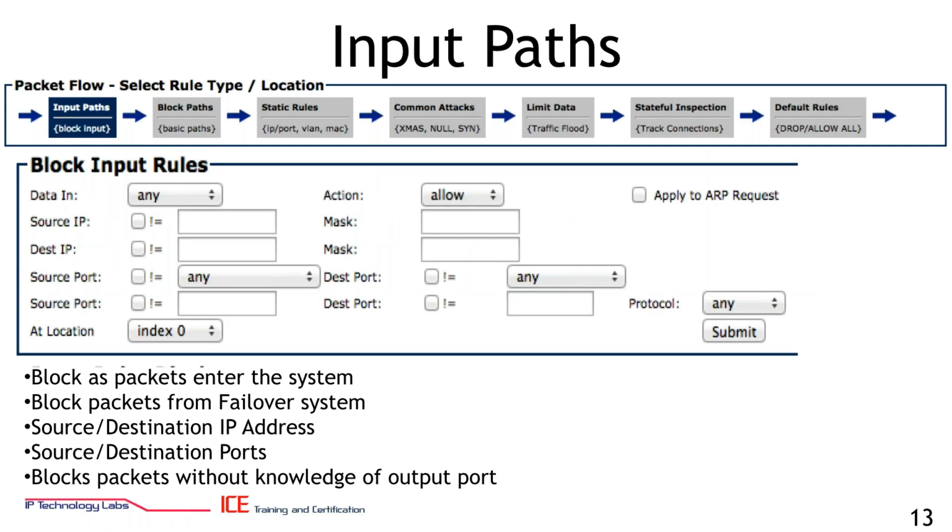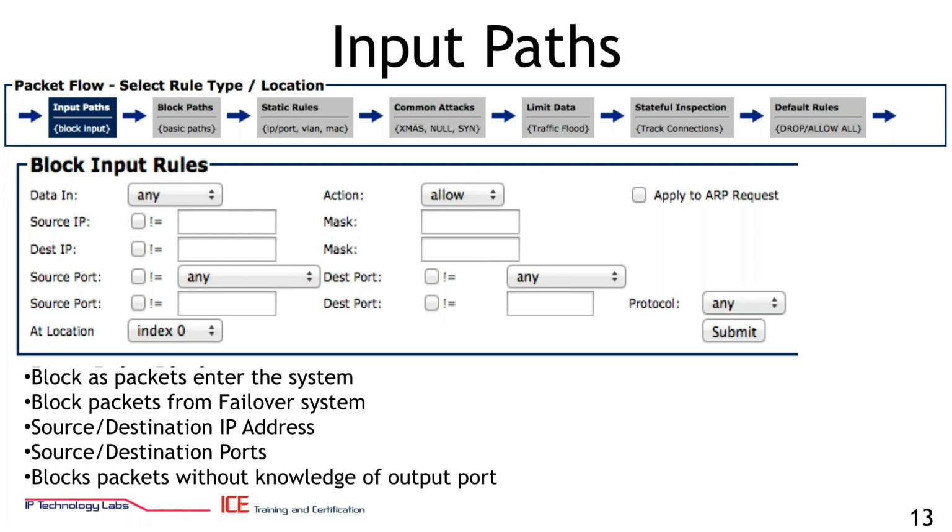So, kind of walking through each of the paths relatively quickly, the first thing we come to is the input paths. This is blocking traffic as it enters the device. All of the other rules evaluate traffic as it's leaving the system bridge. And the reason for that is if you want to block traffic coming in the wireless interface and out the tunnel interface, you can only evaluate that as it's leaving the bridge. It needs to know what its output interface is.